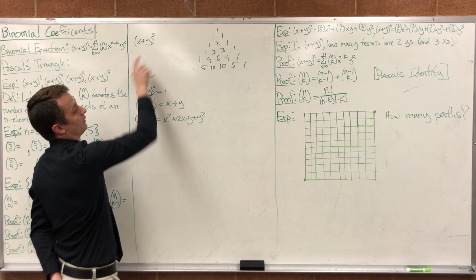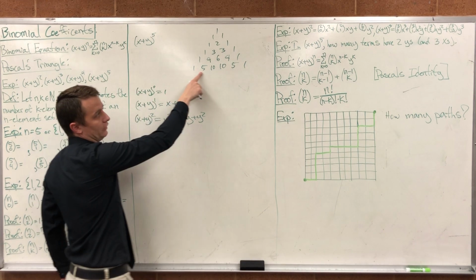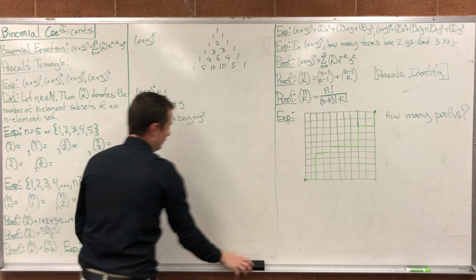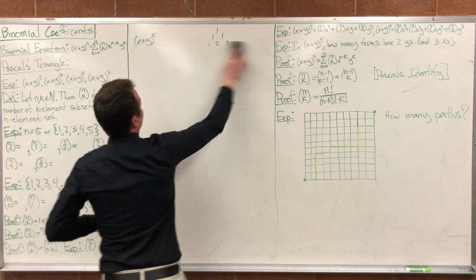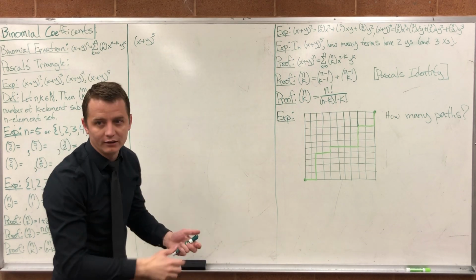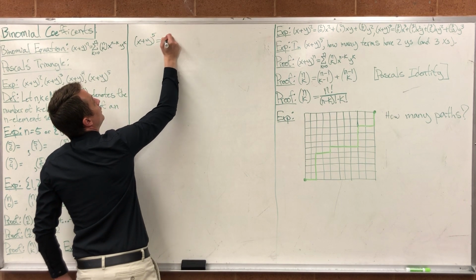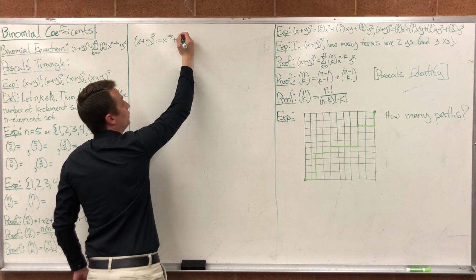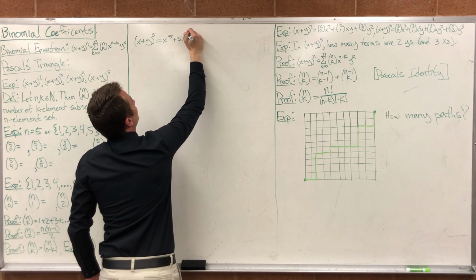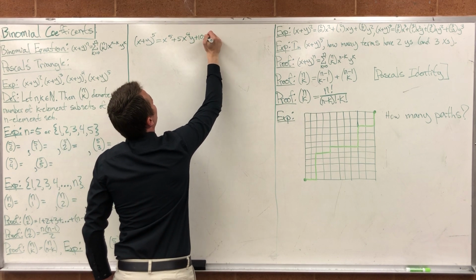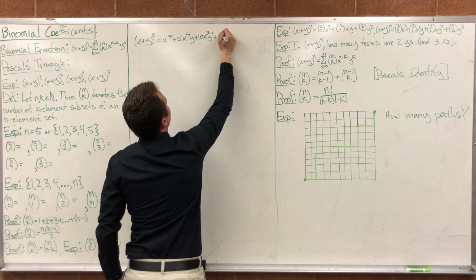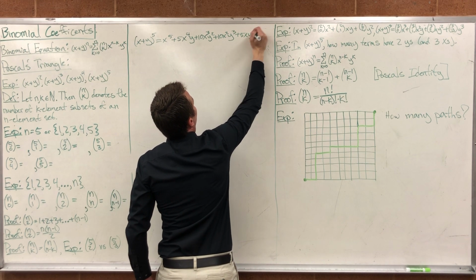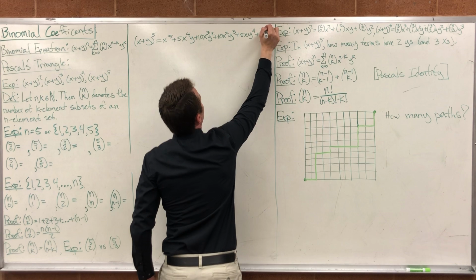So if we went x plus y to the 5 now, then its coefficients are going to be in the numbers right here. 1, 5, 10, 10, 5, 1. You with me? Okay. So we know that the answer to this, just using Pascal's triangle, or if we had just done all the algebra, is going to be x to the 5 plus 5 x to the 4 y plus 10x cubed y squared plus 10x squared y cubed plus 5xy to the 4 plus y to the 5. Okay, that's what it would be.